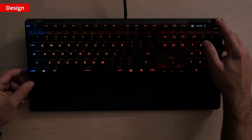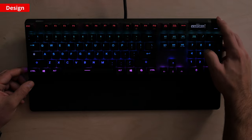It is a full RGB keyboard with shine-through keycaps, and you can change the keys individually through the software, as well as select your preferred lighting option directly on the board itself and control the brightness level. It gets pretty bright for usage during the day, and can be lowered for gaming sessions at night or in the dark when you want to see your keys but not be blinded by them. The black keys provide a nice contrast with the backlight to make it easy to see where you are typing in darker environments.